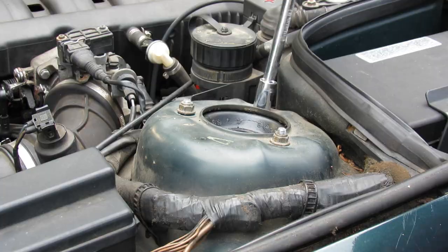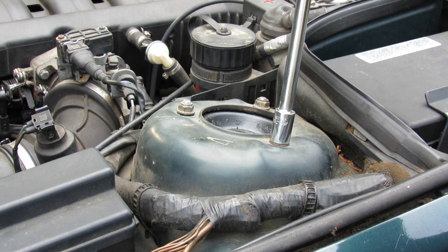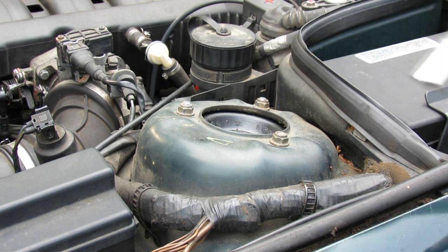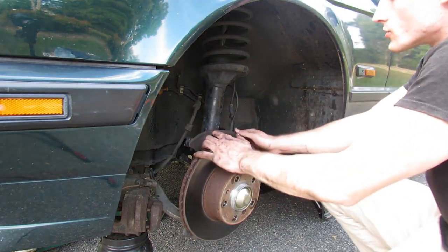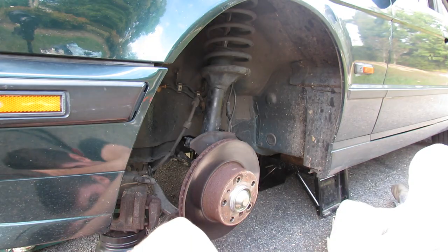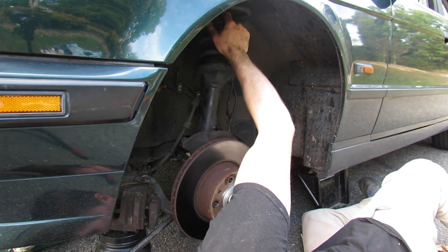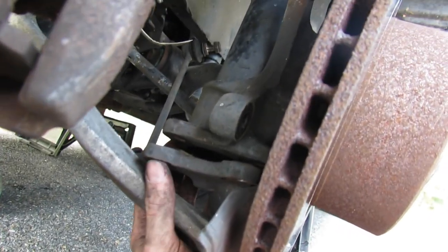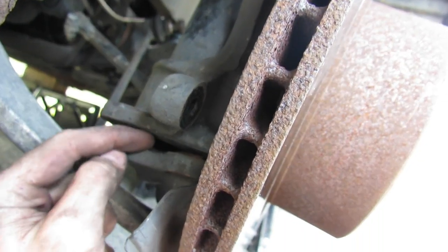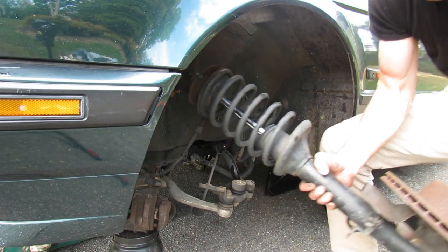The assembly should now be separated. The very last thing we need to do is take these three top nuts out, and then our strut assembly is no longer attached to the car. You don't really have to worry about it just falling out — it should be pretty well supported — but do be wary of it while you're doing this. When your strut is stuck to the block that the lower control arms mount up to, stick your pry bar in there and wiggle, and it will all come apart.